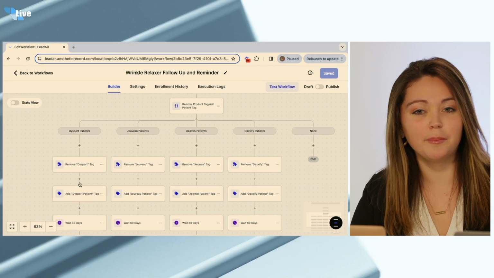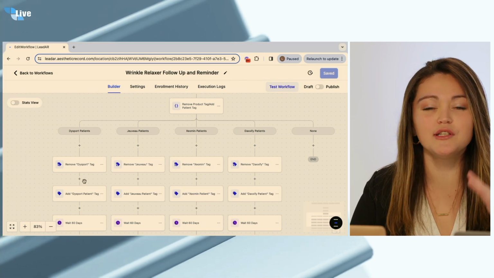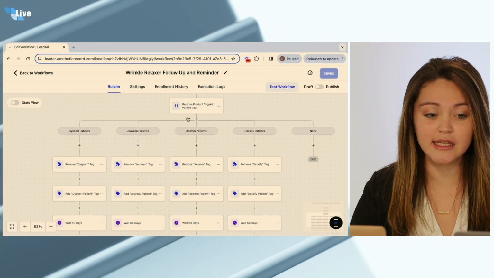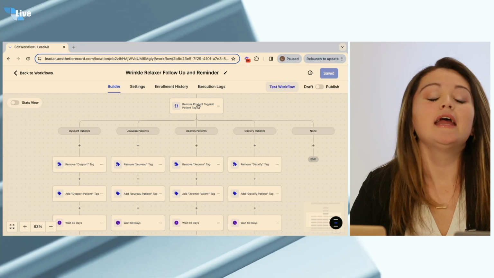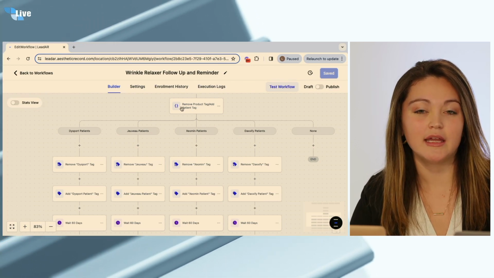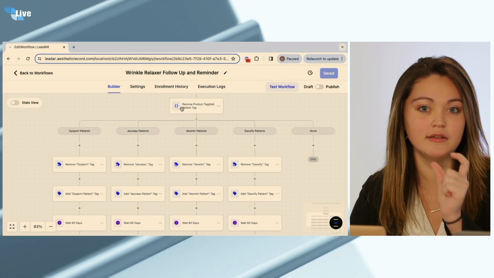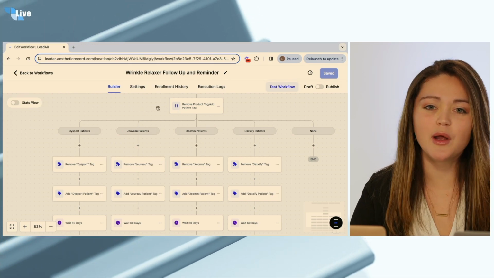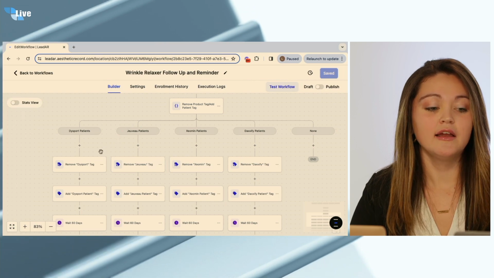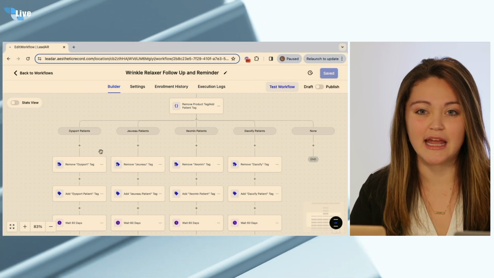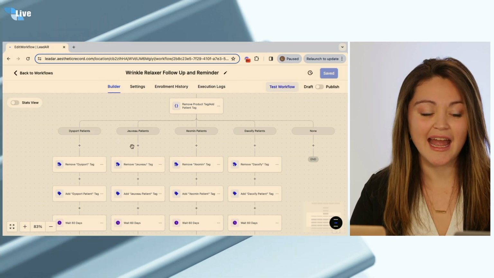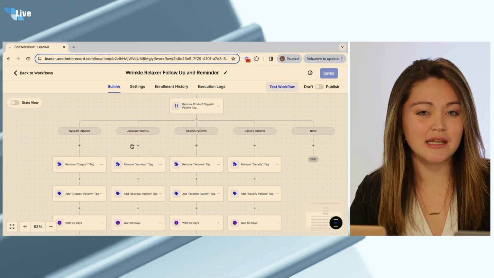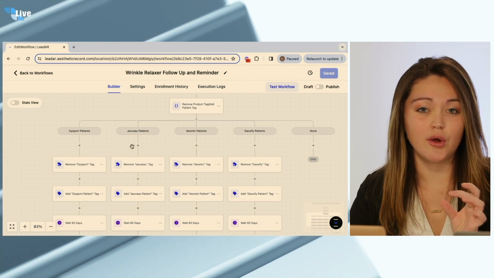And so I'm going to backtrack a little bit. The reason why we need to come up with an if-else statement, which is actually right here, is because we have to separate each service into their own column, as you can see on the screen. And the reason why we have to do that is, again, because of removing the tag. Let's just say we didn't have the if-else statement and separating into their own categories.